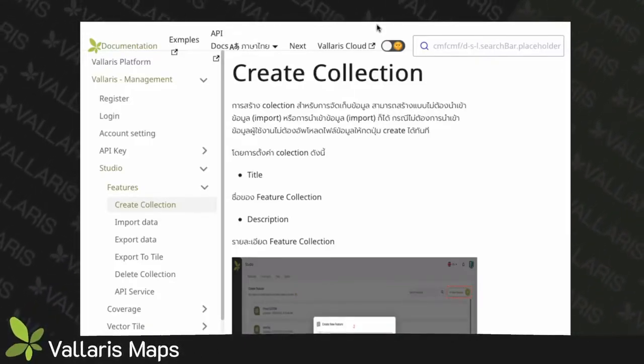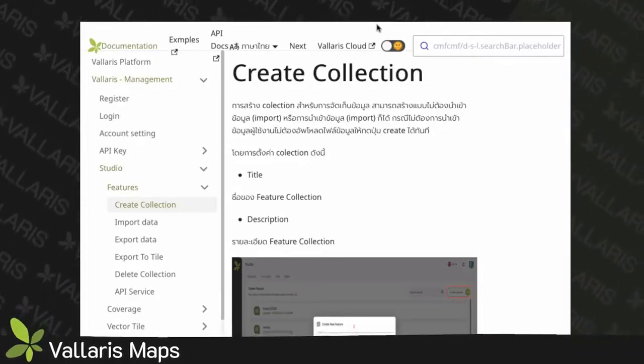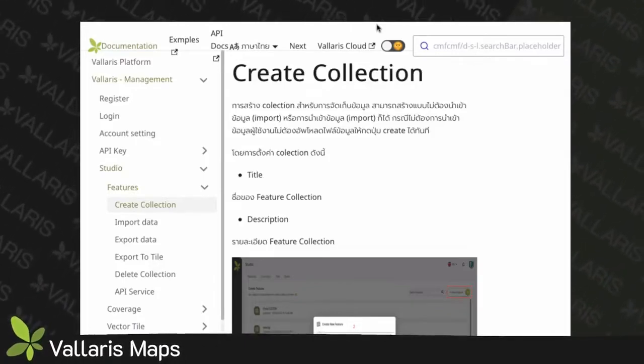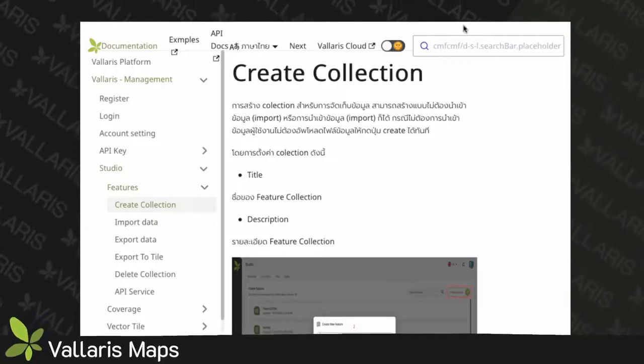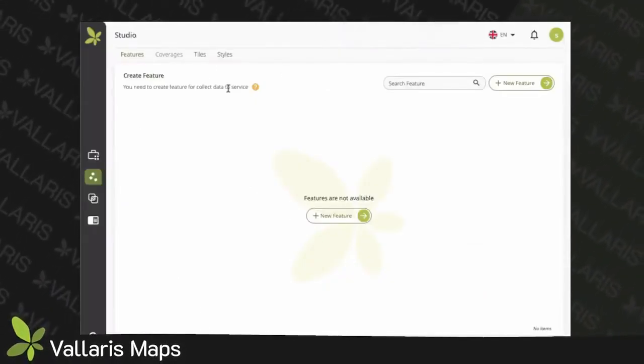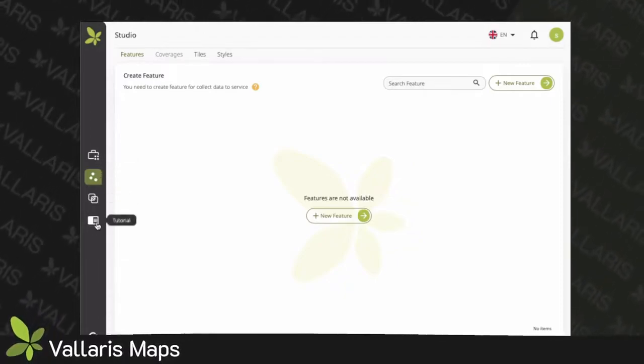You can build your own Vallaris from studying our samples. Okay, we go back to that one and we're going to create data in 1 minute. Okay, we are going down to tutorials.